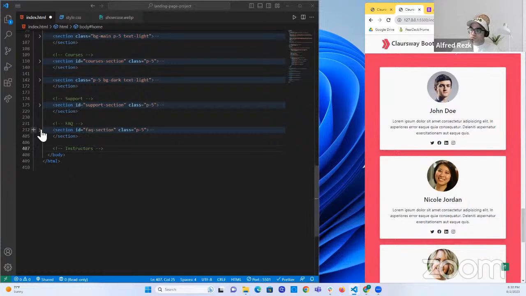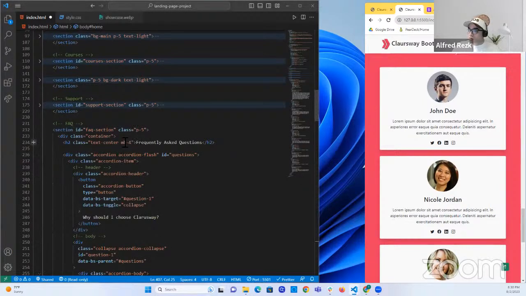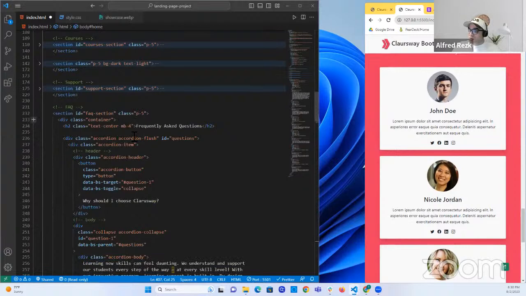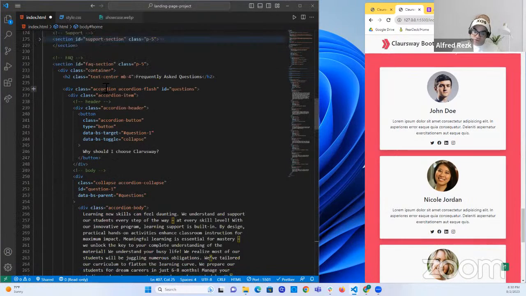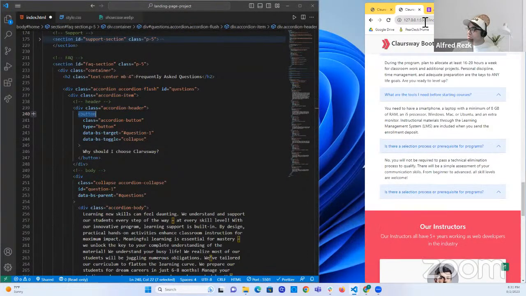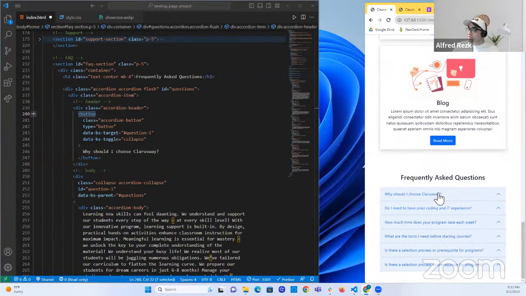Oh, Chris, you're asking about the accordion. As a JavaScript functionality, you have the accordion, and I'm flushing it to the background, so I don't have a border. You have an ID for the wrapping accordion. You start by creating a single accordion item. Then you create a header for it, and this header will have a button. That's the clickable part, where you click in the header to open and close it.